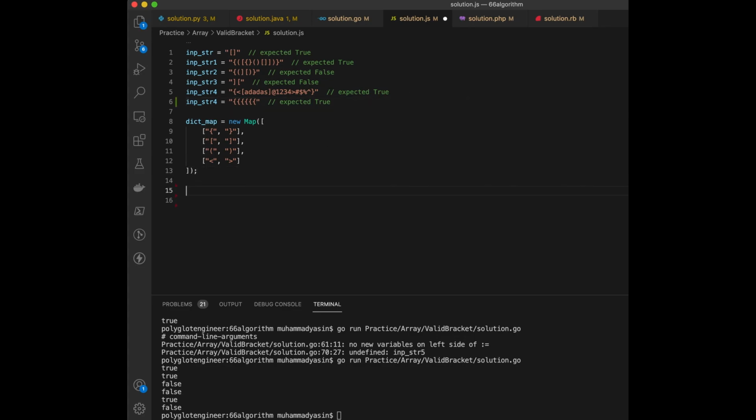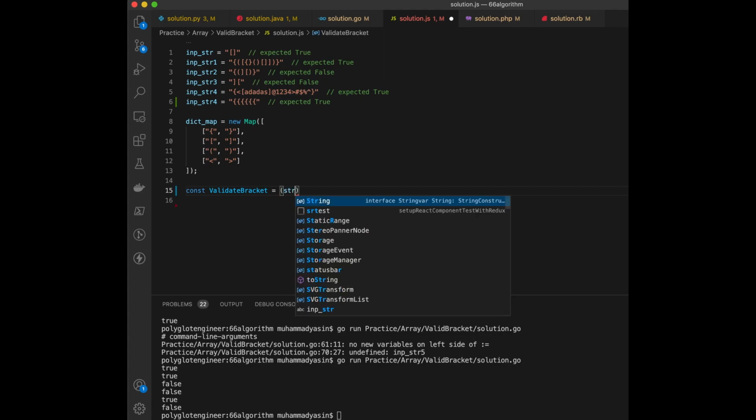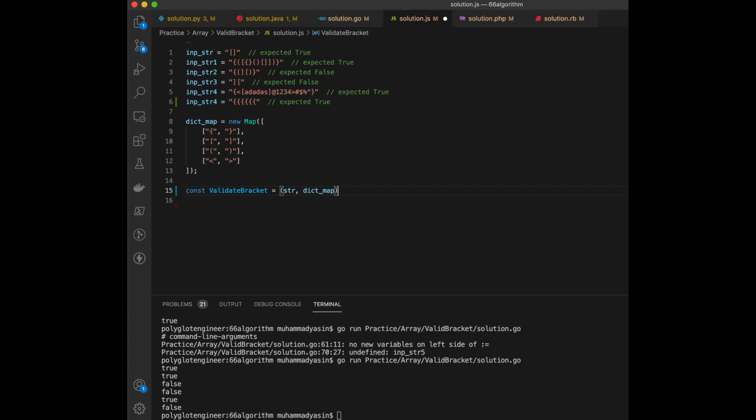We're going to make a constant, a function to generally validate the bracket. Okay, validate the bracket, and it is going to have a str and dictionary map, and maybe return true in here. And we're going to check it first.